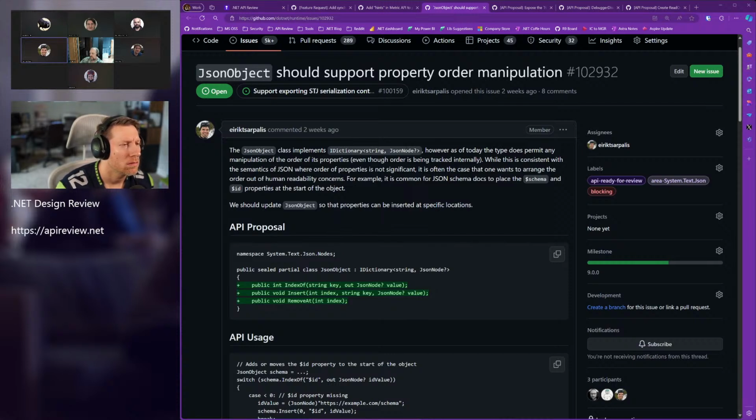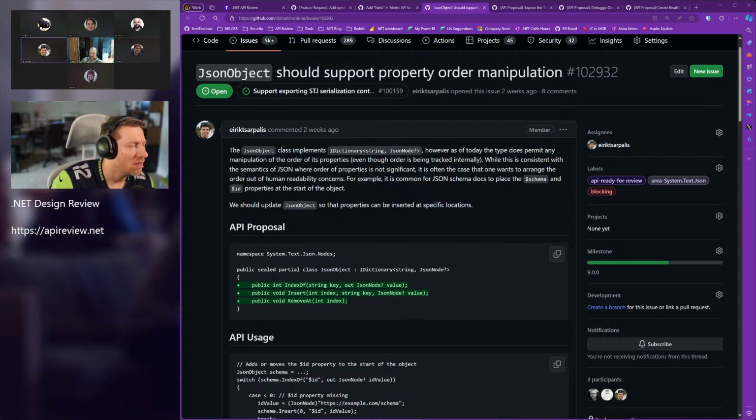But if this was IndexOf string key and you got back an index, then if there was an indexer, you could then call the indexer with the index. Yes, absolutely. Well, we do have an indexer, right? It's just on JsonNode. Yeah, and it returns the wrong type. I just looked at the class hierarchy because I was very confused by the fact that neither JsonArray nor JsonObject have indexers, but they're all on JsonNode. So should we then have an indexer that returns the right type and does the upcast for the user?